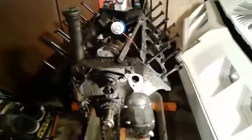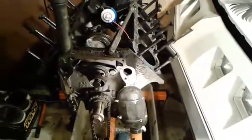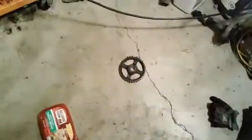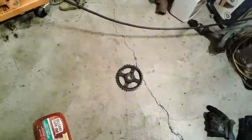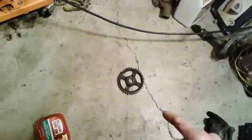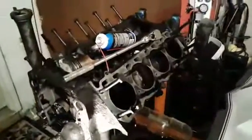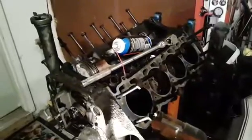Moral of the story is, this engine deserves an award. It wasn't maintained, it was beat on, and it never gave up the ghost. That's a piece of shit, and the car companies need slapped upside the heads for inventing that shit. I bet you I could put this thing back together just loosely, and I bet you it would still run for a couple minutes.